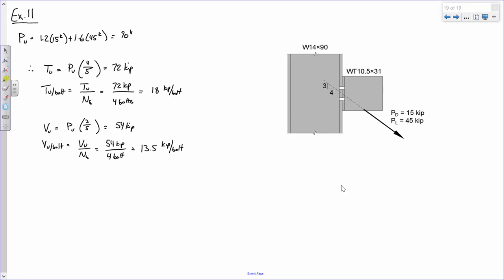First off, whenever you have a connection like this that's experiencing shear and tension, there are three limit states that you need to assess. The capacity of the bolts in shear, the capacity of the bolts in tension, and the interaction between the two. Okay? So let's take each one at a time. So let's look at bolt shear.